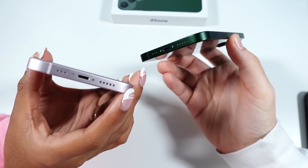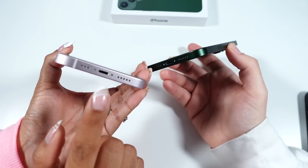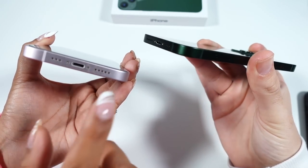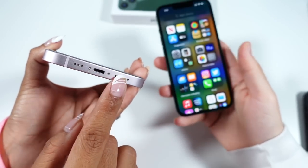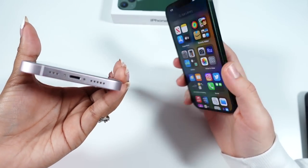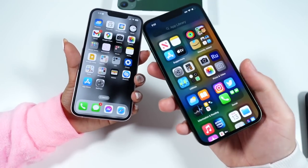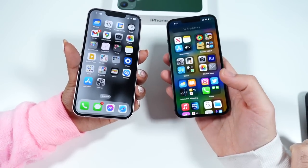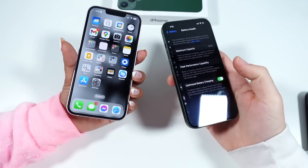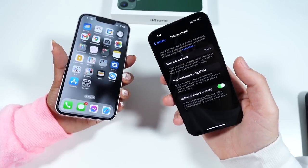One year later with audio — what did you experience with the speakers? Super loud, very helpful when I'm doing dishes or putting people on speakerphone. When driving I connect Bluetooth to the car, but the phone speaker is also really loud and clear. These speakers are not quite at the level of the Pro Max series, but the audio performance is good enough — nobody's going to be annoyed. Whether you use YouTube Music, Spotify, or downloaded music, it's going to sound great.